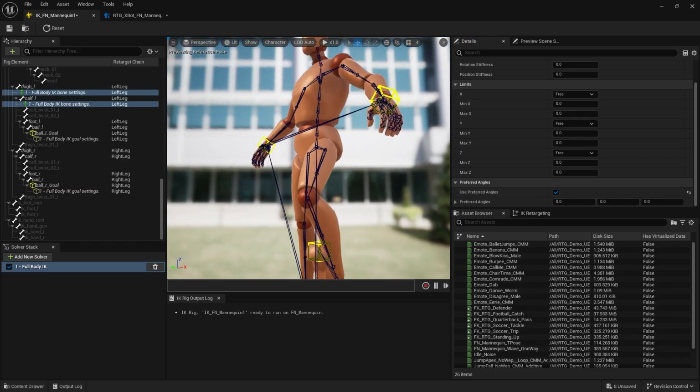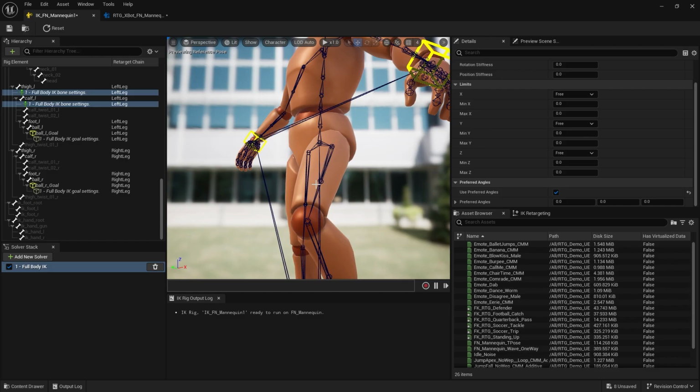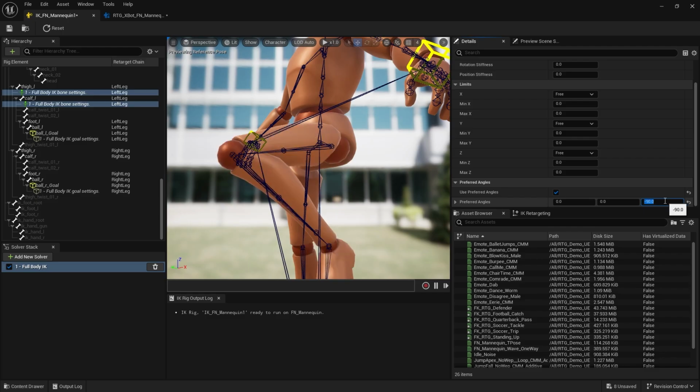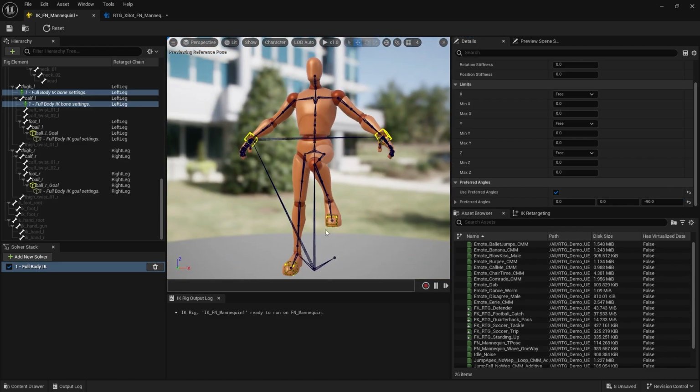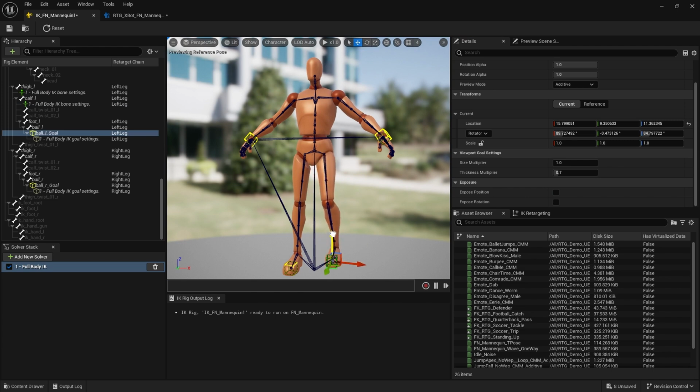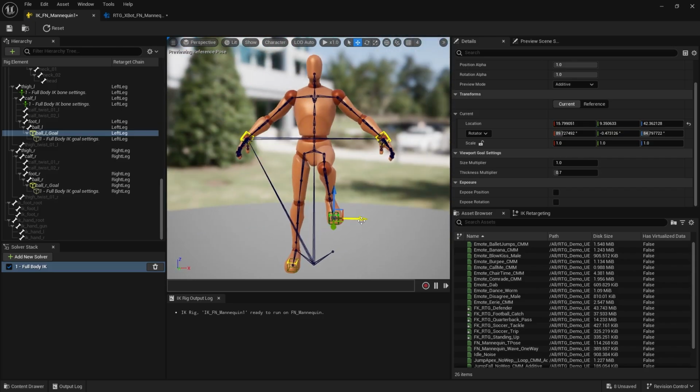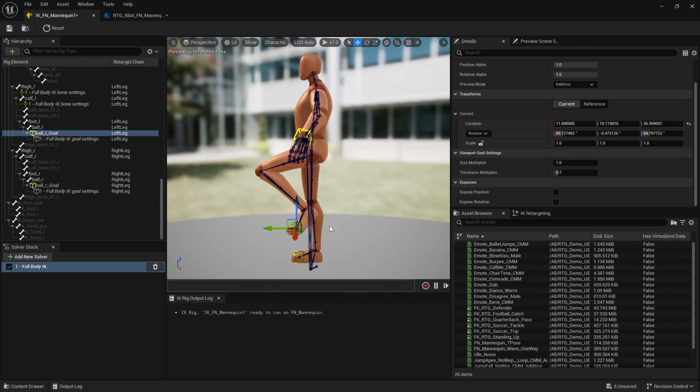For your character, it might be different, so you would want to know your bone orientations for your character. But in this case, I'm just going to set these to bend at -90 on Z. And we can see that we get a much better result as we move that up. So as I'm moving this up and down, we can see that I'm getting a much better result on that leg bend. And as I'm moving this around, it's pretty solid. And you can see that it's bending pretty much at the right preferred angles that I want. I even get a little bit of that heel lift as I'm moving this up.